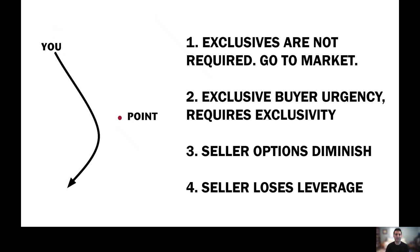Because the buyers already know that they've been competing with other brokerages, especially if another broker is the one who sells it. So there's no fear of that in the buyer's minds, because they're already thinking to themselves, wait a second, I've already competed with other brokerages. Like, what's the MLS? I'm already the top dog in terms of what I brought in from an offer perspective. You lose all leverage. Not a good plan. I would strongly recommend waiver broker cooperation every single time you take an exclusive, a company exclusive.